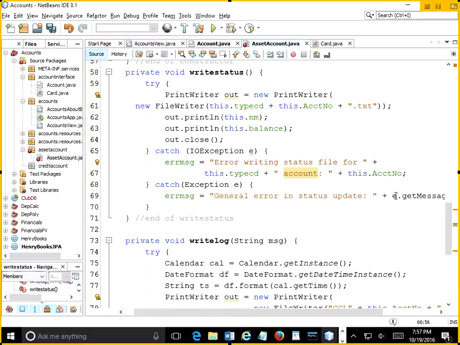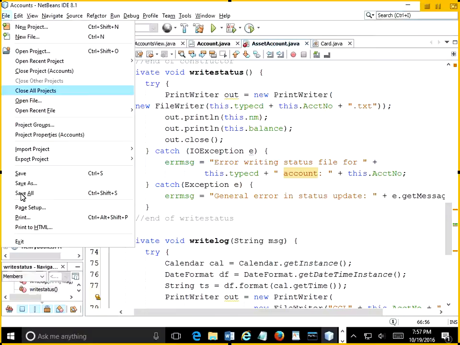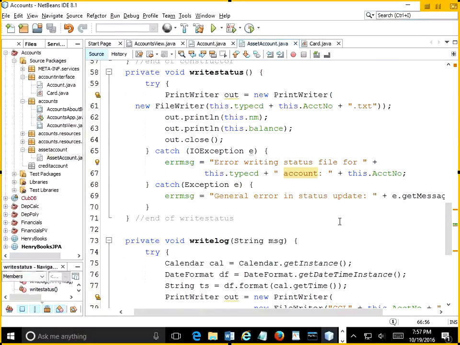And general error in status update, I'll just leave that the way it is. This is one of those programs where you have to do lots of coding before you can actually do any testing. And in fact, we ought to do a save all while we're thinking about it.